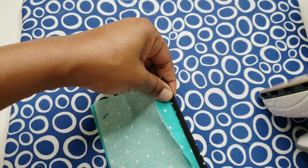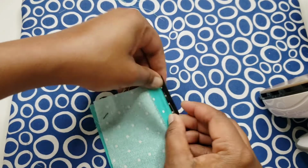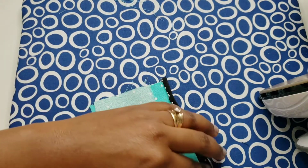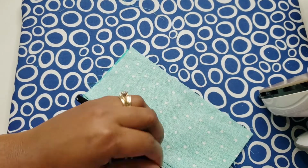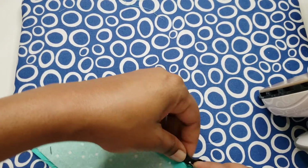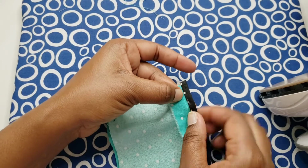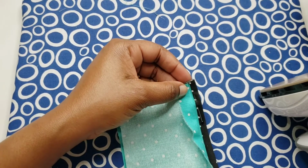Going to flip it over. I'm going to secure with some pins here, making sure that everything is enclosed there. So now I'm going to go back to the machine and I'm going to stitch in the ditch.